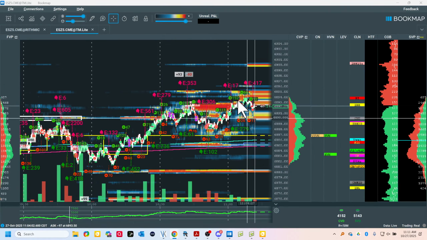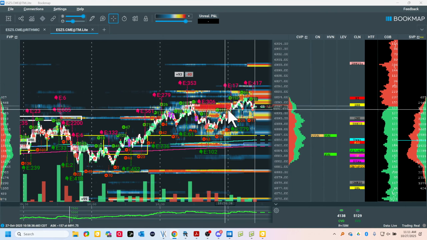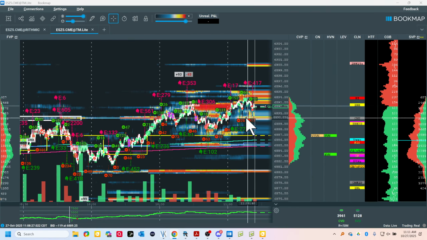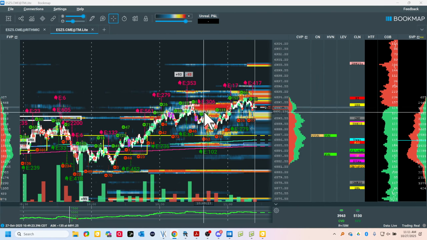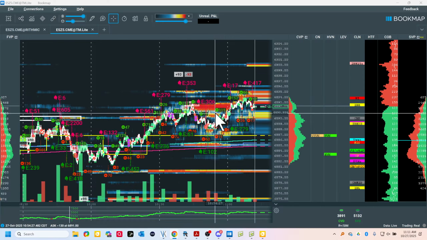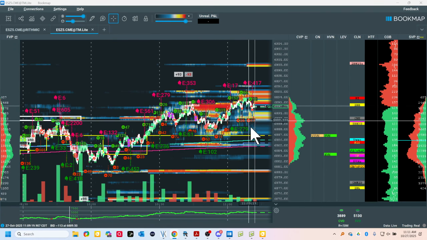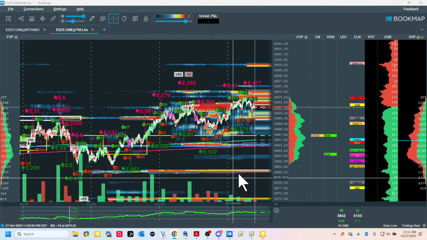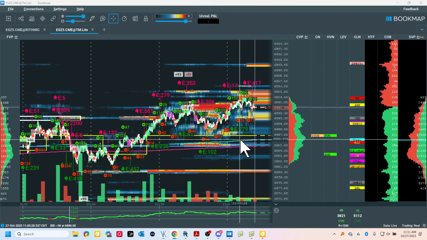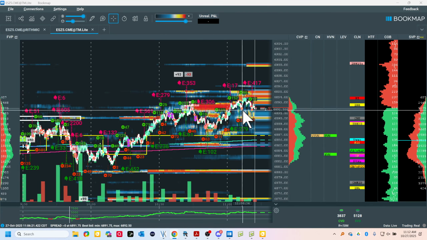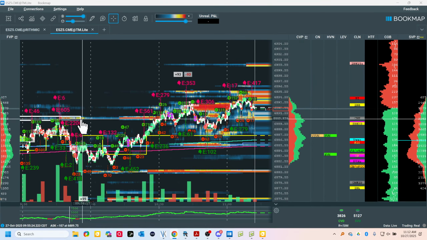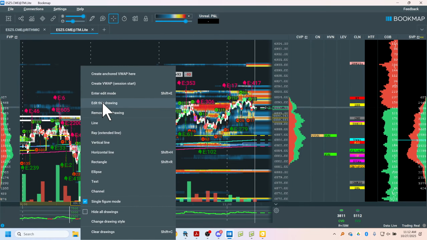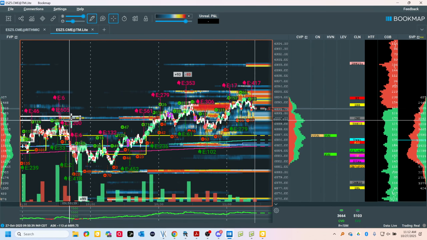Because while this is a structured trade right here for long, it also carries a substantial amount of risk because we can still rotate back inside. Of course, it can always do that, but I'm not one who likes to buy high. I'm a little bit more of I want to buy the rotation outside to come back. So this, for me, is a much higher risk trade. And again, I'm not one to chase risk. I'm really somebody who's much more patient.